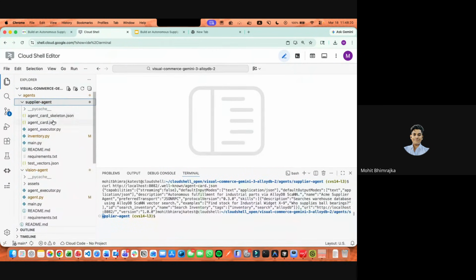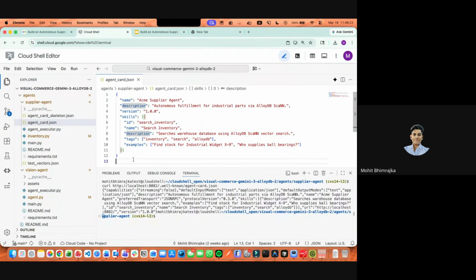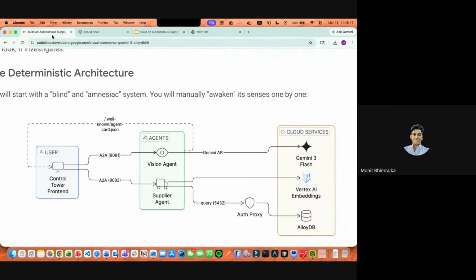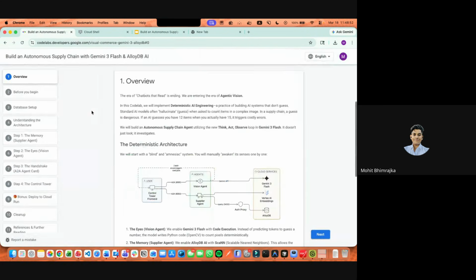You will see an example of an agent card here. So you can see this is how an agent card looks like. And the best part about this is that these don't need to be only Gemini based agent cards. If you are using LlamaIndex, you are using any other LLM agentic framework, as long as you are able to go ahead and create this agent card and expose your agent, you can find the documentation related to it, but your agents will be able to talk to each other, right? And that's what it means by using A2A.